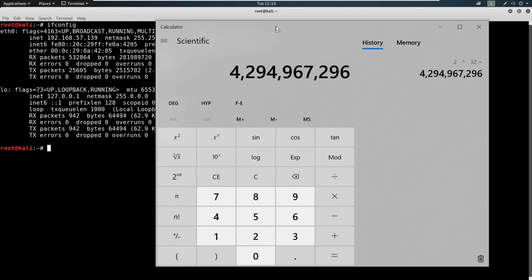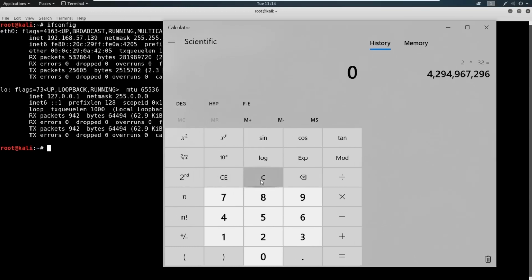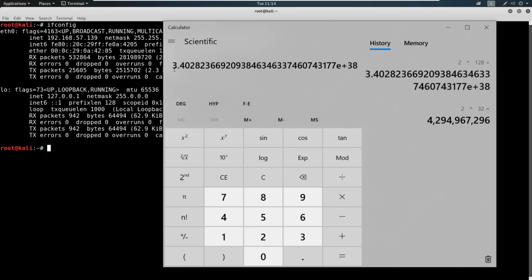So the theory is, okay, let's come up with something different. Let's come up with IPv6. Now, this hexadecimal is actually in 128 bits, which makes things a little bit longer and adds quite a bit. So let's take 2 to the 128th power, and we get a number that I cannot tell you how to say, not even going to try. But I can guarantee you that in our lifetime, we will never use this address space.